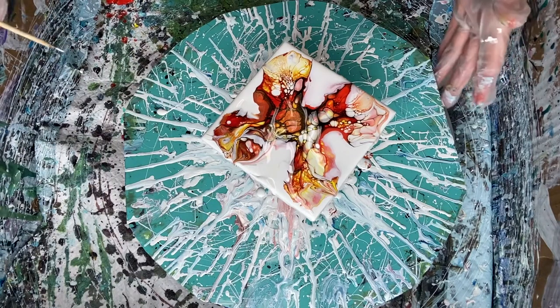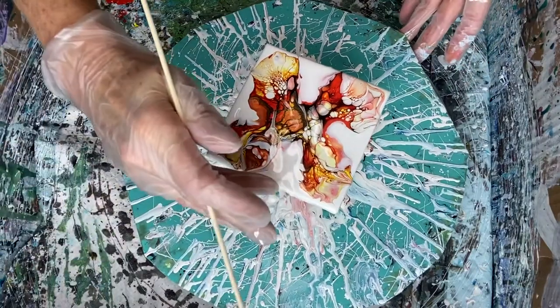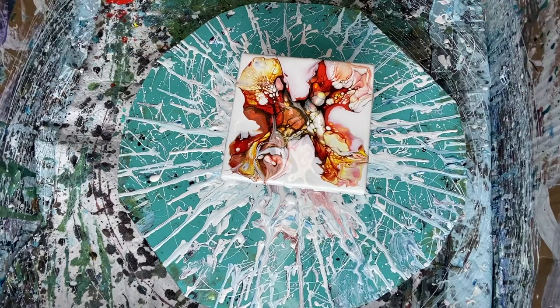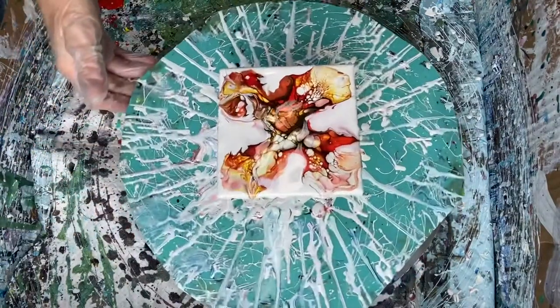Like I said, I'm going to keep playing with it here for a minute, see if we can fix this. I'm gonna have to add some more white here. I think this is gonna be, well, let's see. I was gonna say I think this is gonna be the top, but let me just take a look.